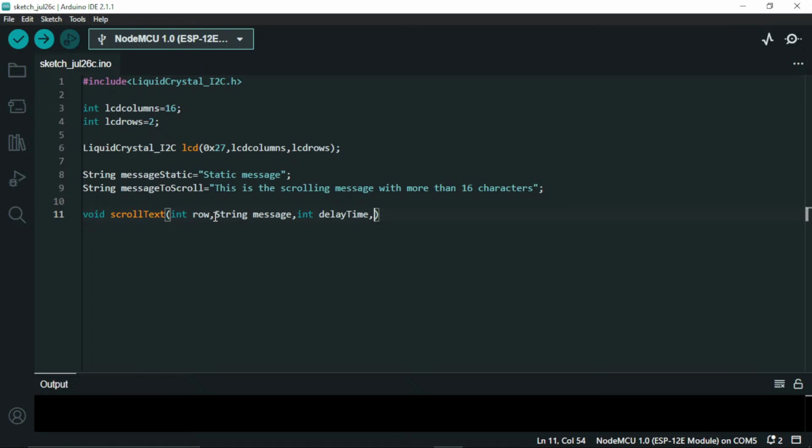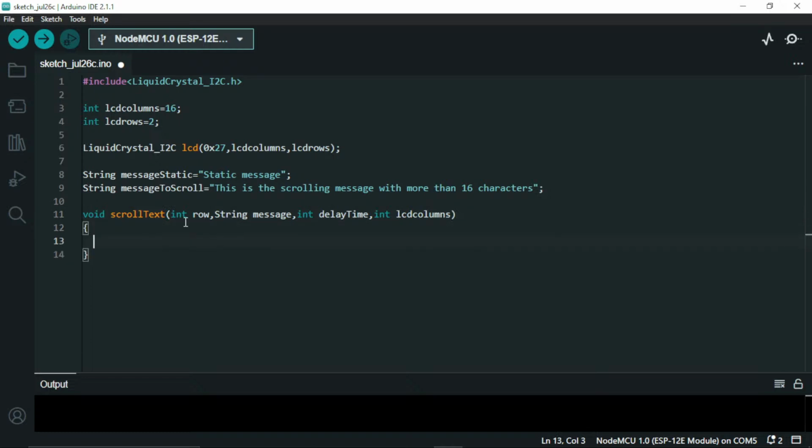So the first thing is row, the second thing is the message, the third thing is the delay time, and the fourth one is integer lcdColumns, the number of columns on the LCD display.